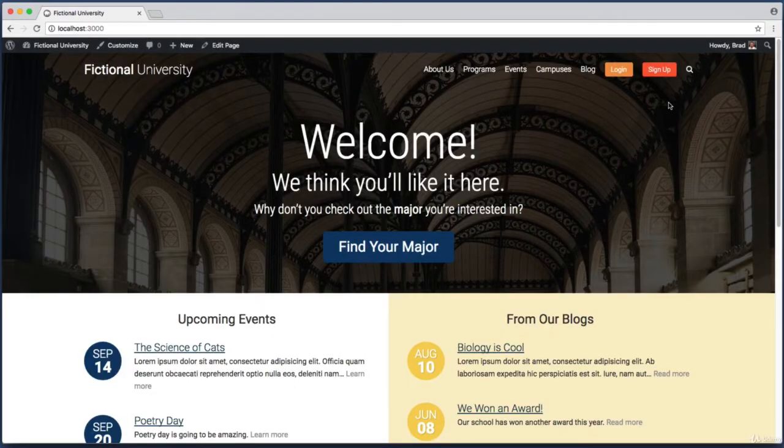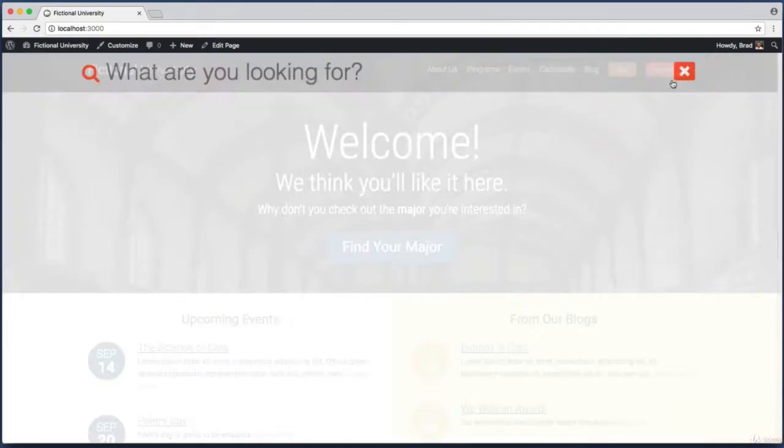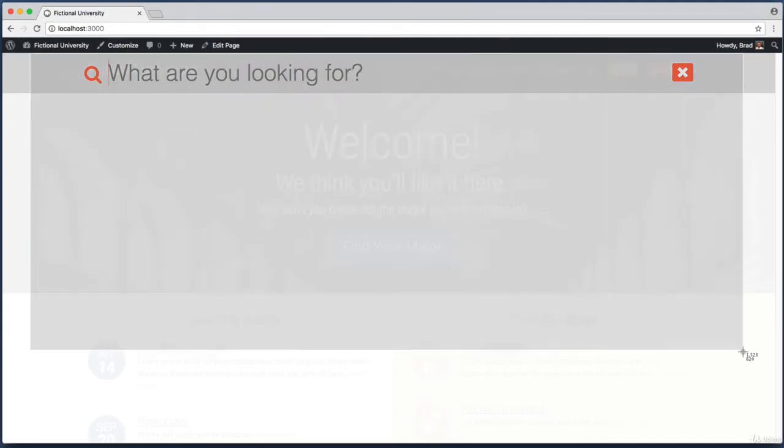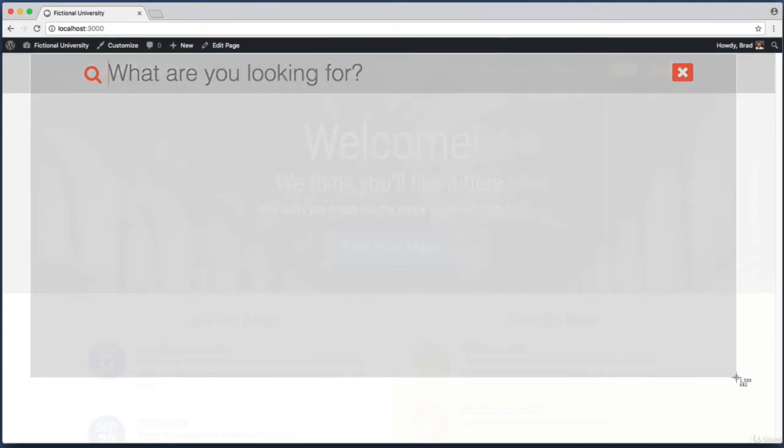The first change I want to make in this lesson has to do with the starter HTML of our overlay. So I'm referring to just this main overlay div and the actual text input field here. Now at the moment, this HTML lives in our footer.php file. However, now that we know a bit more about JavaScript, I think it would make more sense to move this HTML into our search.js file.